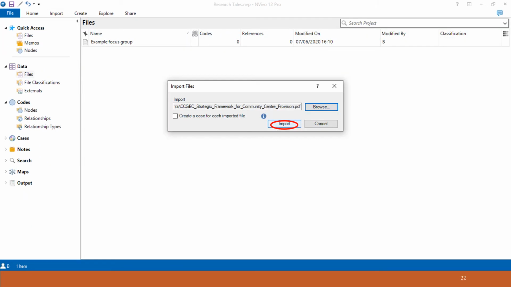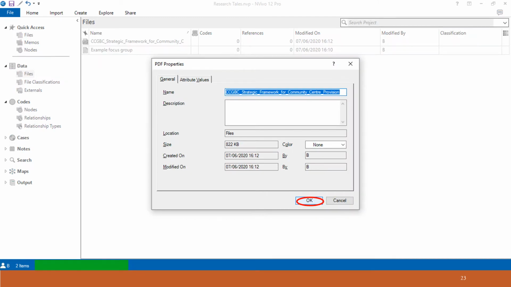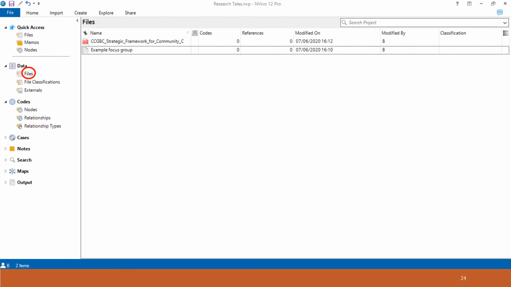And here we again just click Import. And again, we are now in the PDF properties and can edit the name and description and then click on OK. And you can see that now both the Word document and the PDF document are listed under Files.